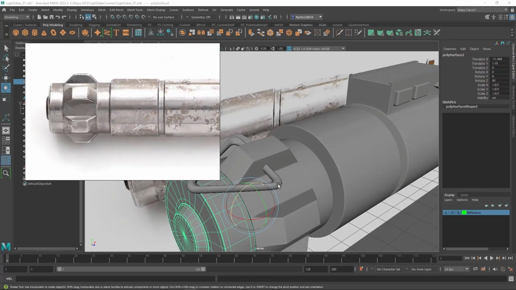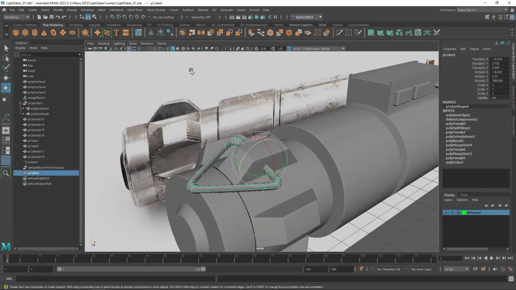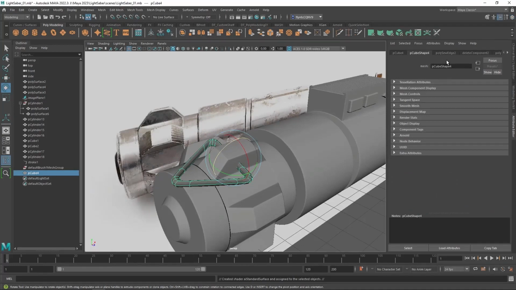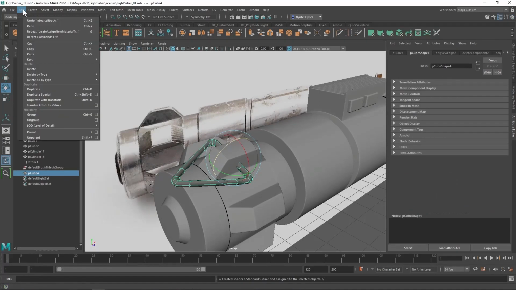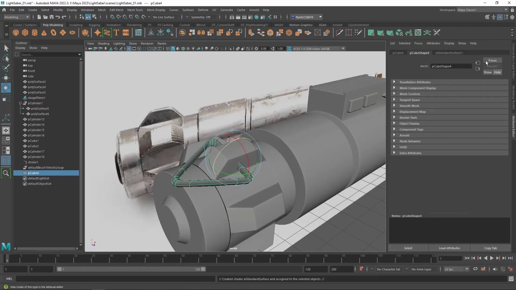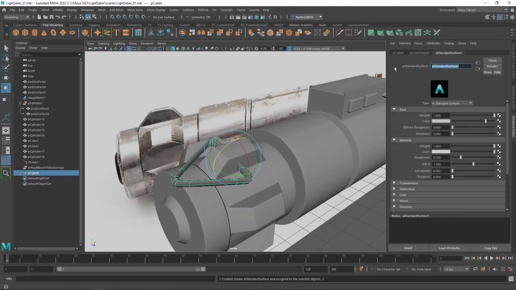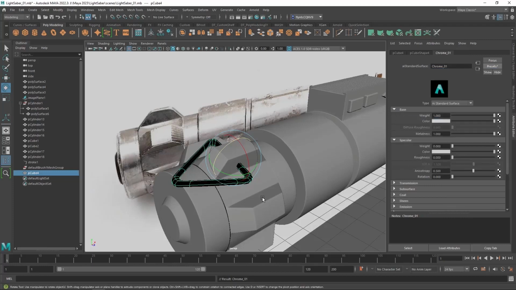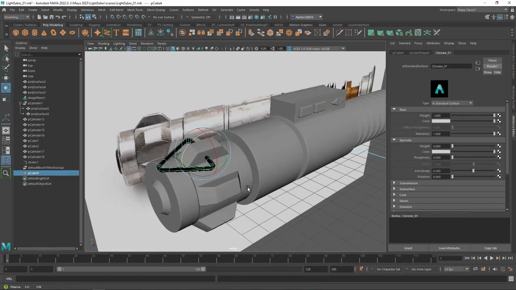So let's start with the D-ring. Select it, right-click, and select Assign New Material. We're going to use Arnold to render, so use an AI standard surface material. And let's go ahead and delete the history of that D-ring so I can get to the material easily. And name this one Chrome. And I'm going to give it a suffix. And then we're going to use the presets here. And there is a preset for Chrome right here. And that replaces that with Chrome.